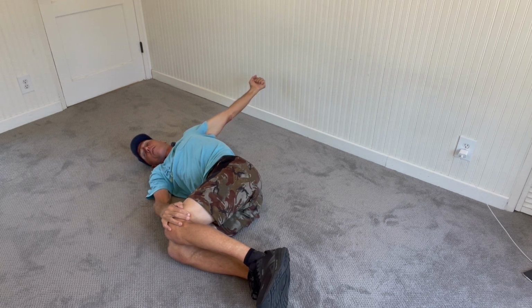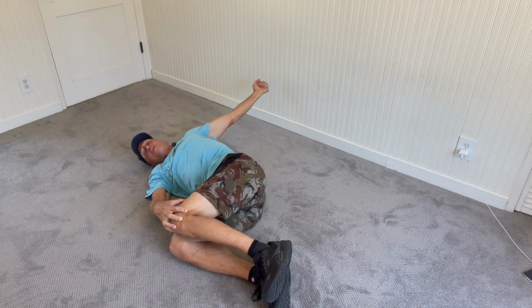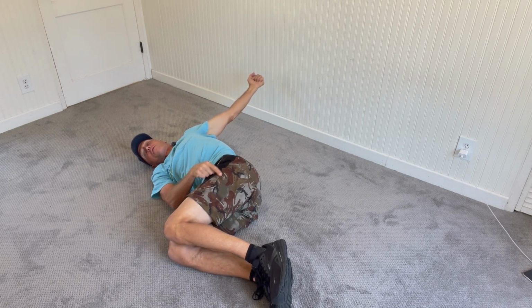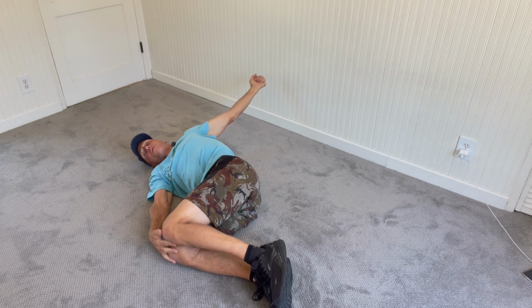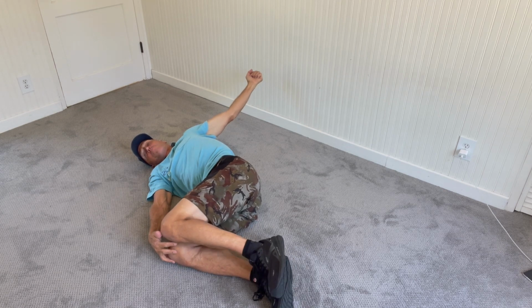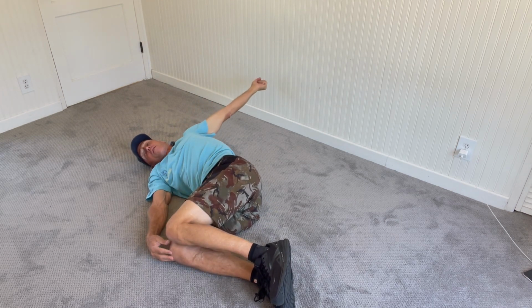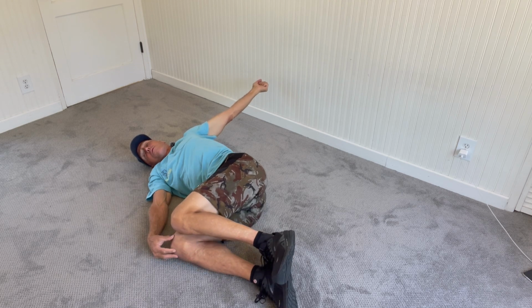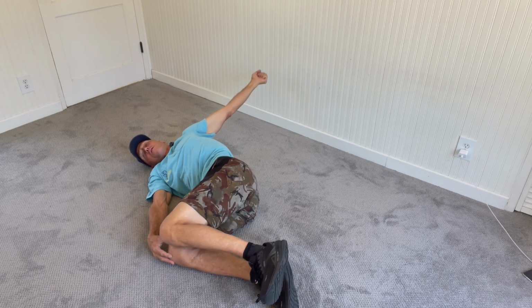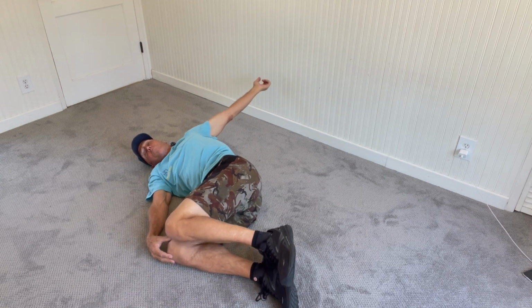on top of this leg. Then you want to be able to slide just about an inch, not even an inch, this bone here, the leg bone, femur bone, back and forth, not up and down, but along the length of this other leg on the bottom. If you go up and down, you get this motion. You're going to feel it right in that low back, SI, lumbar area. You may hear some pops and cracks.